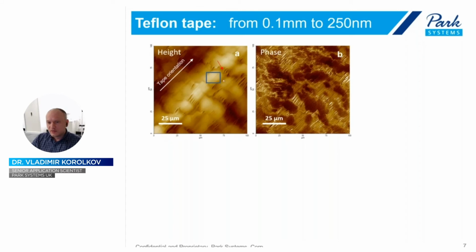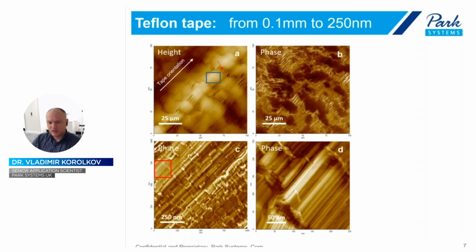Let's look into that region here. Okay, here we go. Here we have two more phase images. This time it's a 1 micron scan and 250 by 250 nanometer scans. Both scans, as you can see, provide a lot more details. Even on a micron scan, you can see that the surface is very rich in all sorts of structures, and there's all sorts of things you can observe and point your tip at. And that's the beauty of atomic force microscopy. You can move your probe, select the area of interest, point your probe where you want, and measure the structure or properties. Okay. Well, in this instance, for instance, here we see a very large flat lamella.